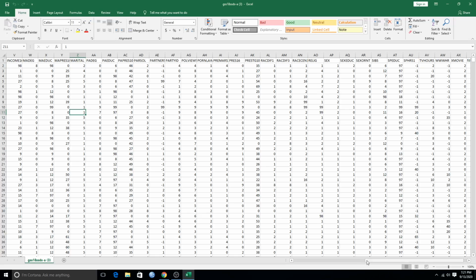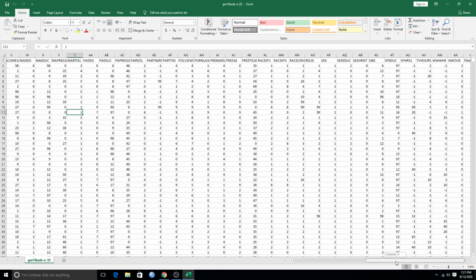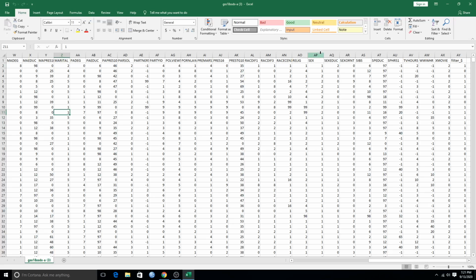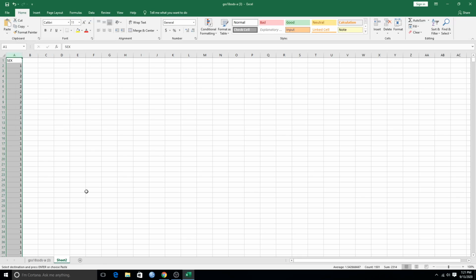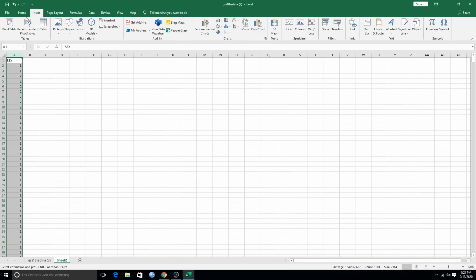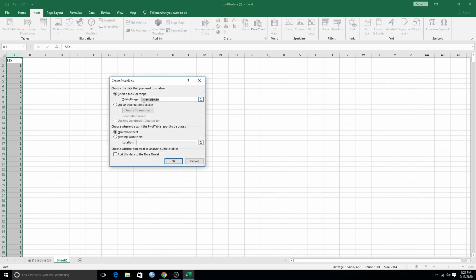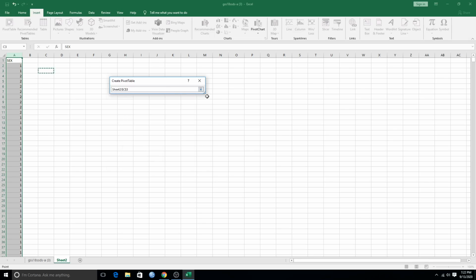Now for this video, we're going to learn how to create a frequency table or a pivot table for the variable sex. So it's good practice to just copy and paste the variable that you want to look at into a new sheet so that you don't need to mess with the data in the original worksheet. When you come here, you can go to Insert, Pivot Table, and once the range is selected, that would be okay. You can choose Existing Worksheet Location. You could just put it right next to it.